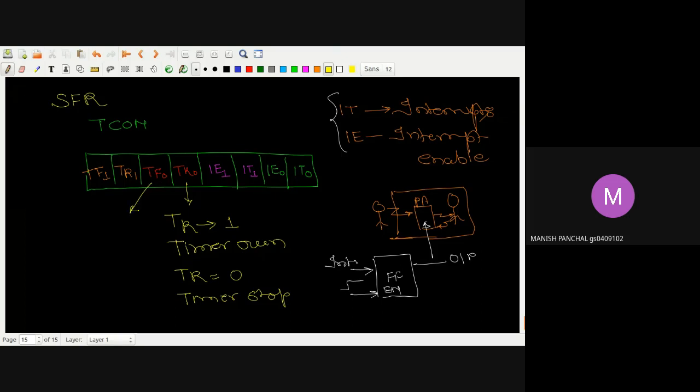Now another one is called the timer overflow. So this bit is called the timer overflow bit. Okay, so if I am saying this is for TF0, तो TF0 किसके टाइमर के करस्पॉन्डिंग है? TF0 है, तो कौन सा वाला ओवरफ्लो हो रहा है? ओवरफ्लो का मतलब क्या, कोई बताएगा?